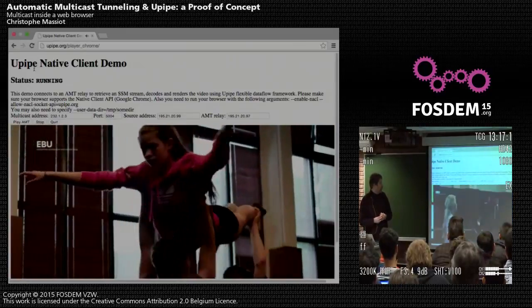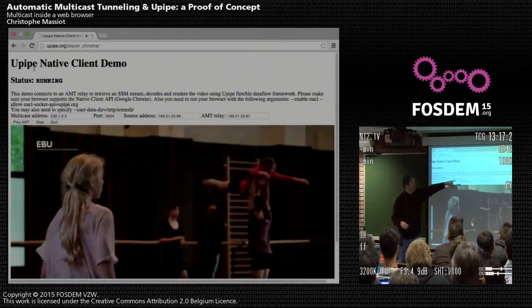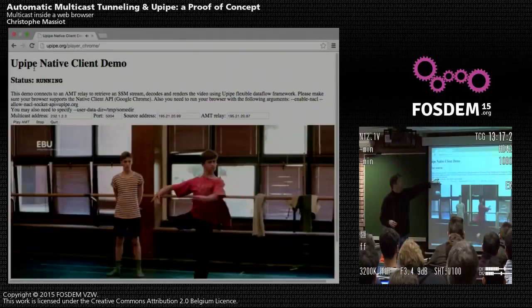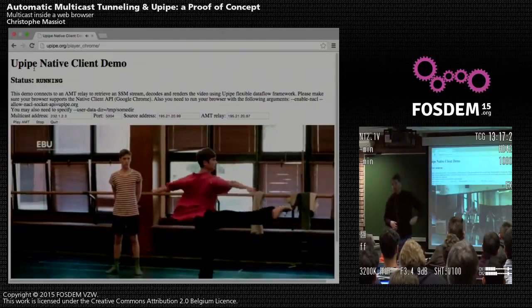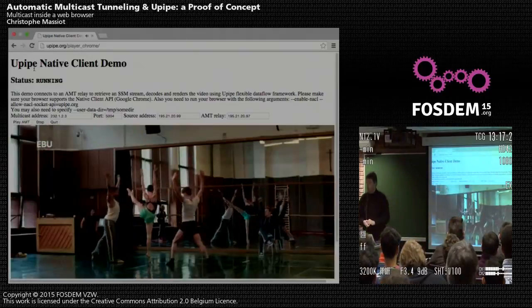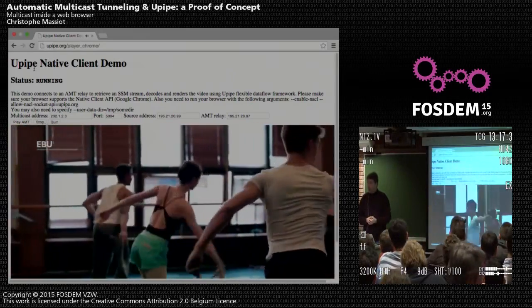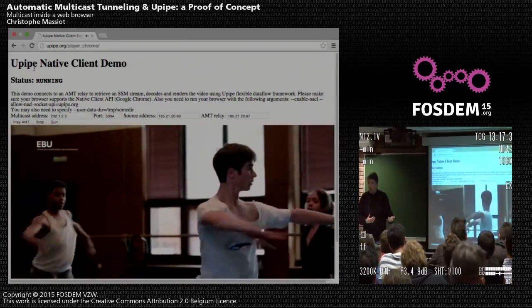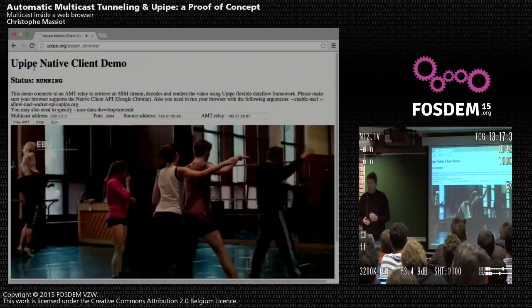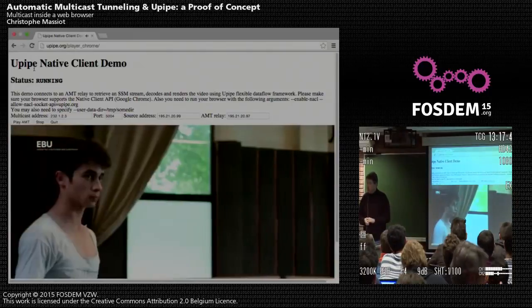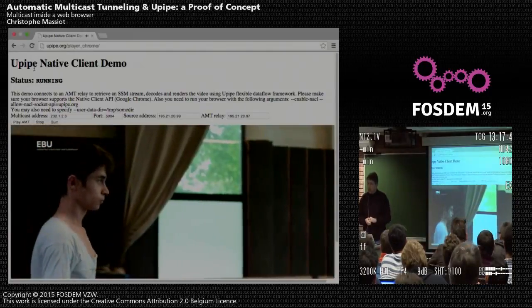The only specific thing you have to do is allow the socket API for upipe.org, to allow this website to use the socket API. It's not a technical limitation, of course, because Chrome does know how to open a socket. It's more of a political limitation. So maybe if we talk to Google or Chromium people, that could be arranged.